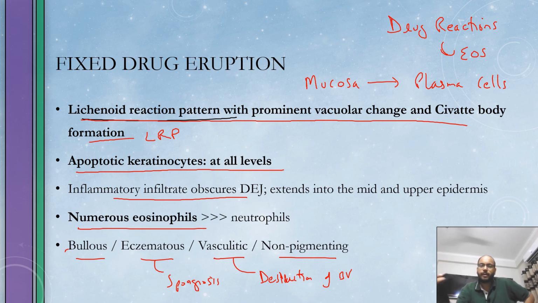If you take a biopsy from the inflammatory edge of the lesion, let me just make a small diagram for you to understand. This is the fixed drug eruption, which is a bit darker, and many a times it has ill-defined erythema surrounding it. So take a biopsy from the junction, so you are better able to appreciate the infiltrate. Okay, if it shows eosinophils, it goes more towards fixed drug eruption.